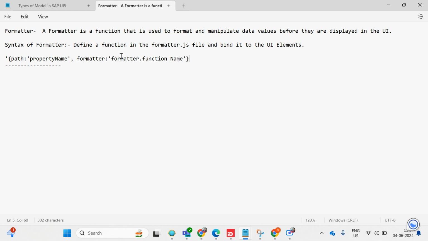This is for dynamic data formatting in SAP UI5 Fiori.